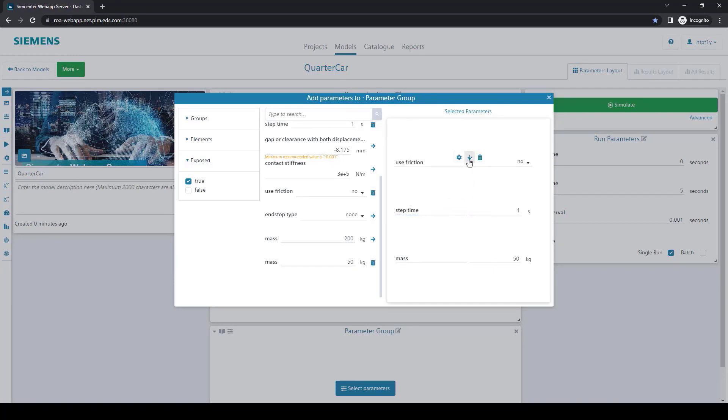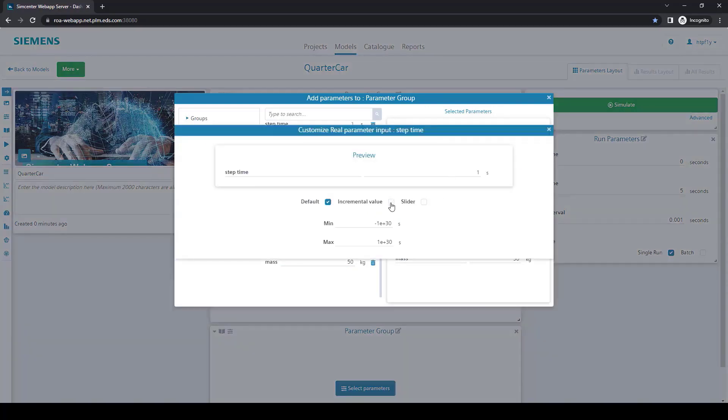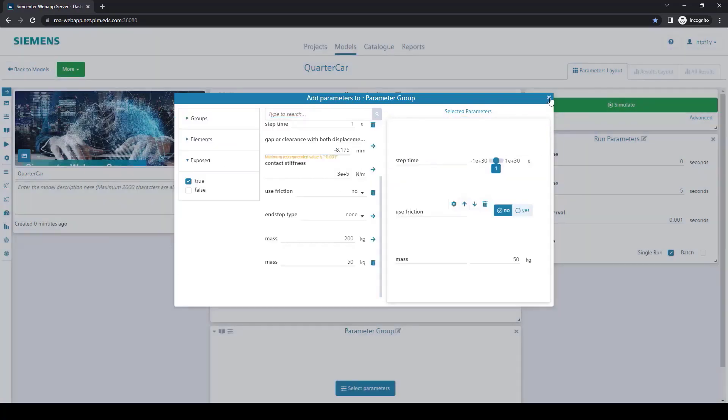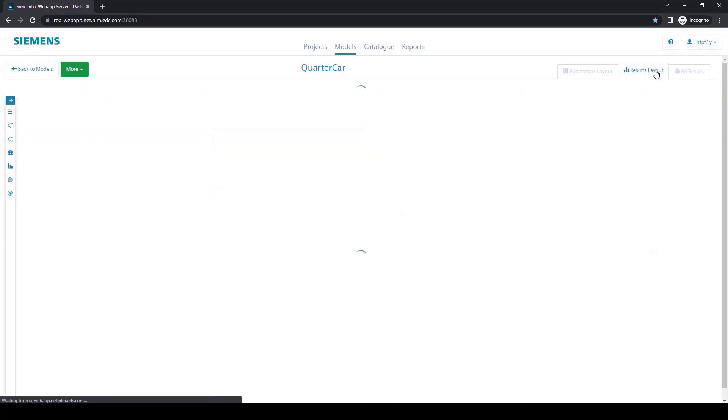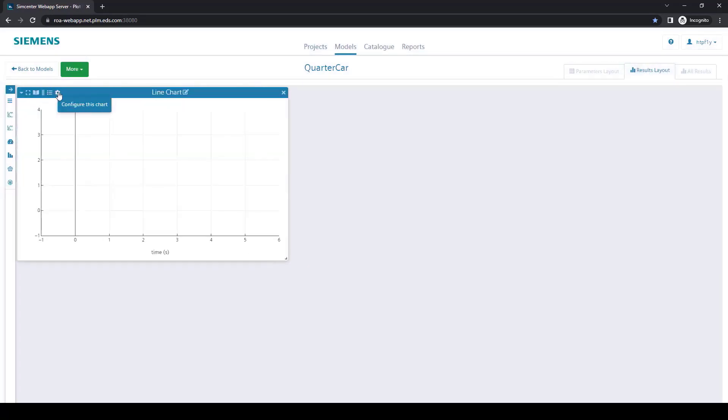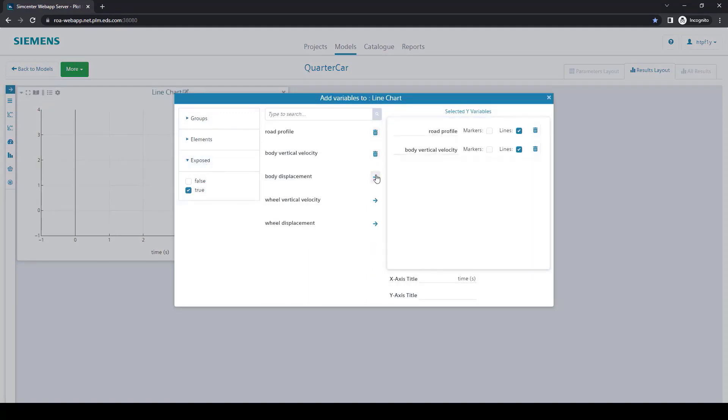The model parameters can be arranged on the web form in the most convenient way to help model consumers to access and modify them. Different ways of interaction can be used, for example incremental value buttons or sliders, always with the aim of making the user experience of the model consumer easier and more intuitive. In this way, model consumers can easily interact with the web form and change the model parameters in a safe way, because they will always stay in the defined ranges.